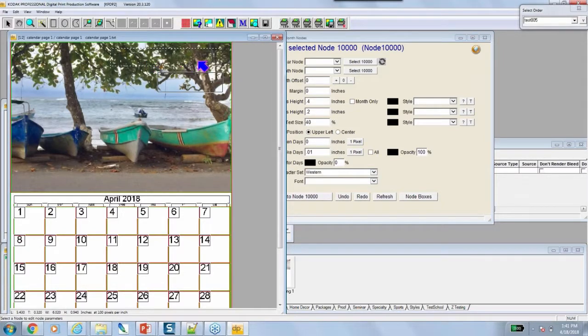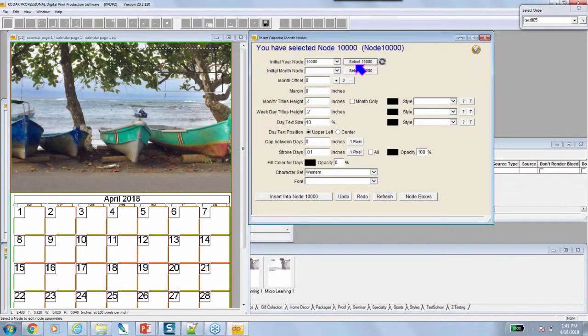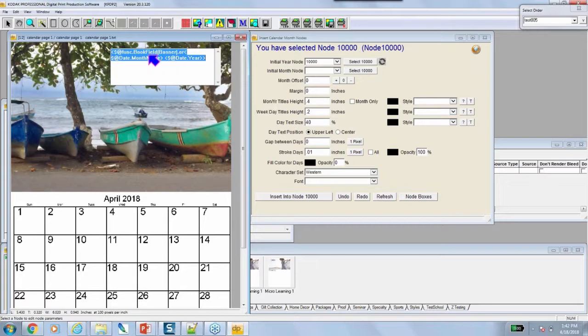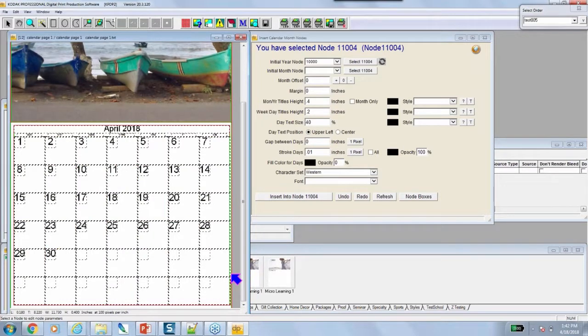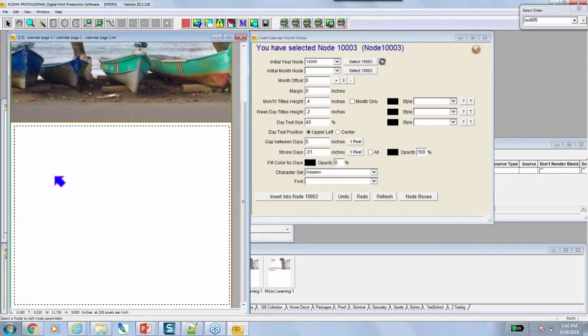So in this case, this is what contains, so I'm going to select that node and select that as the initial content, initial year content. And because in this case it contains both the month and the year, I wouldn't need to use this initial month. And if I were to come down here, and if I were to create from a manual perspective, see, I'm using that shift select range, guys, to select this month, shift select the last node down here, and I'm deleting the calendar nodes, but I'm not deleting this node that houses it all.